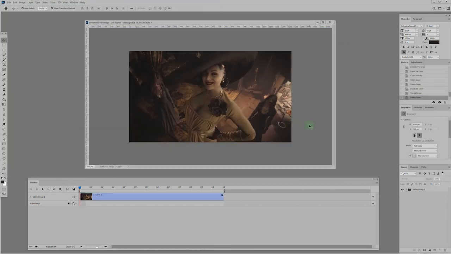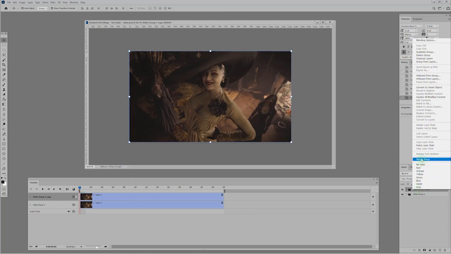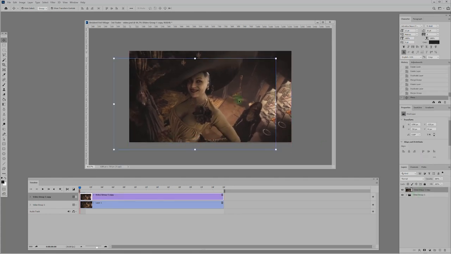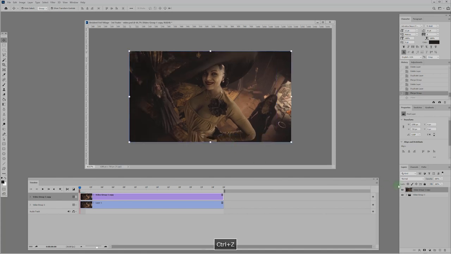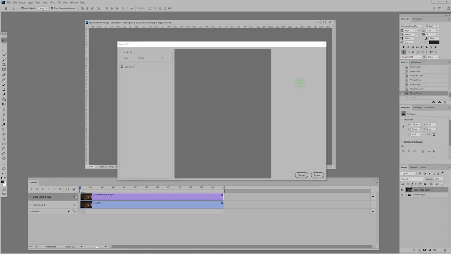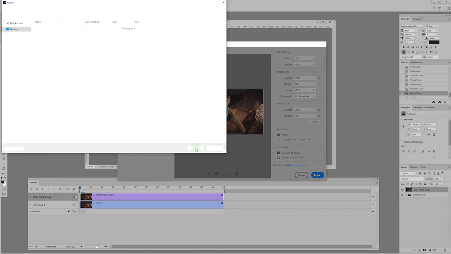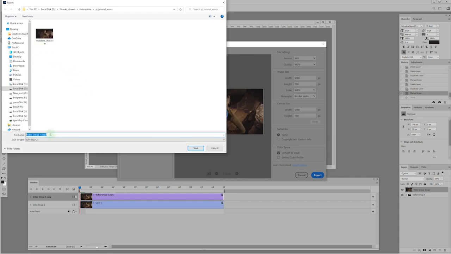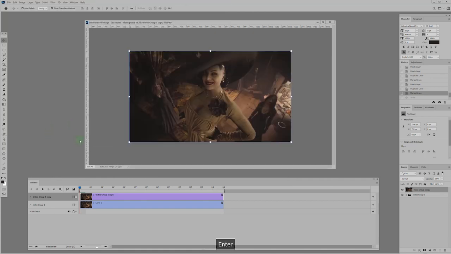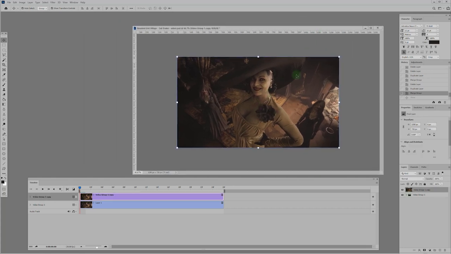Okay, now I want to use this first frame for my project, but I need an image. For this I duplicate this layer, Ctrl J, right click, merge group, and we have an image for our first frame. Now I can export this, right click, export as, like JPG, export, and let's rename it resident background. Enter. And now I can isolate this character from this background.